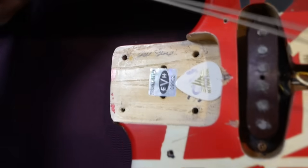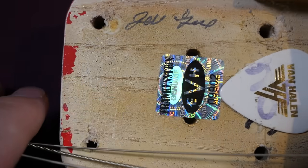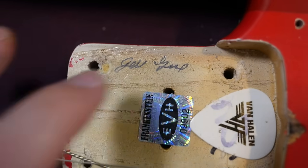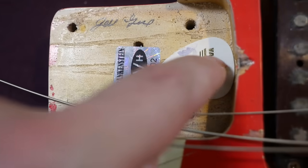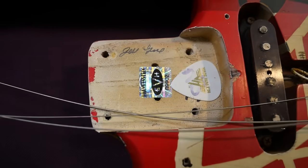But look at this. So you actually have a little sticker right here that says Genuine Frankenstein EVH 09902. And I believe that's the signature of the builder right there. And you can just barely see this when the neck is on there, because it only sits like right here. There is a little bit of a pocket gap. He does have a bit of a neck tilt right here with the Van Halen pick. So that's kind of cool.